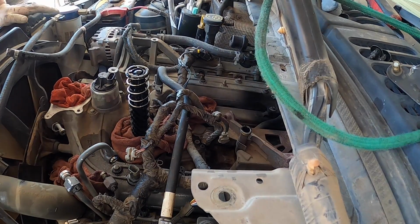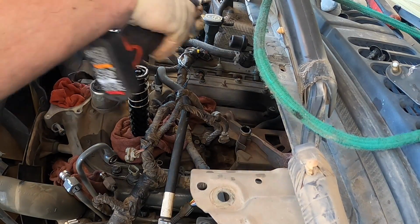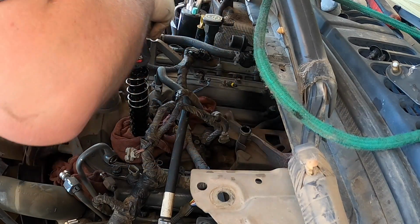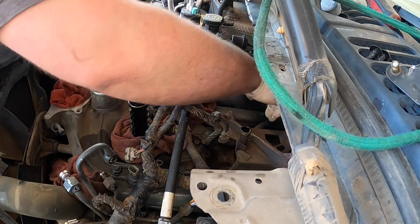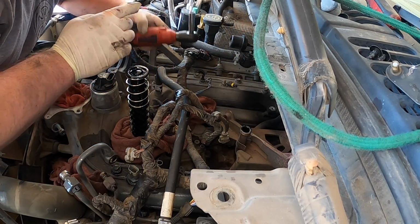So we're going to need a singular 8. There's only one 8 on here, and that's on the cooler air, the bushing that's all nice and melted, because this truck gets really hot apparently. It's overworked. So we're going to go ahead and take this one out. And this, I'm going to set it over there.